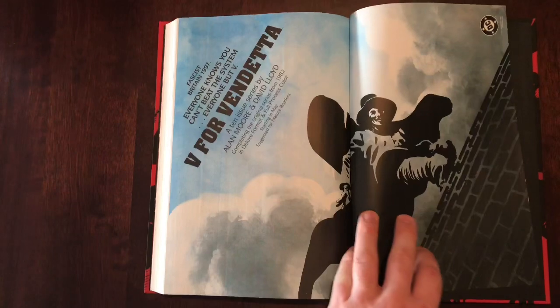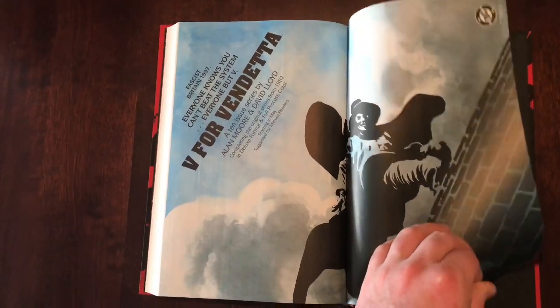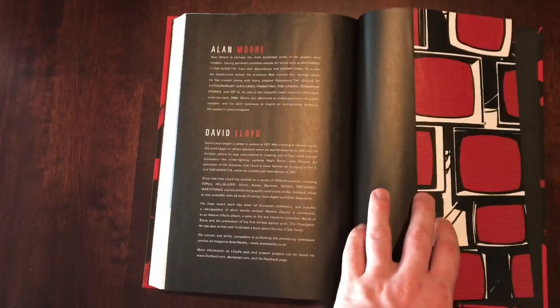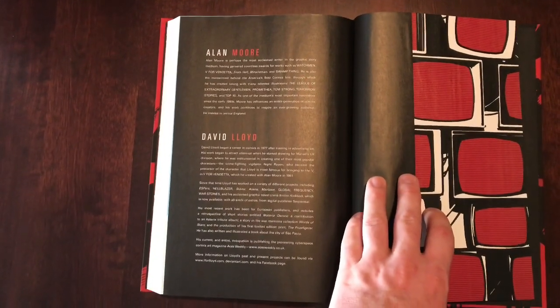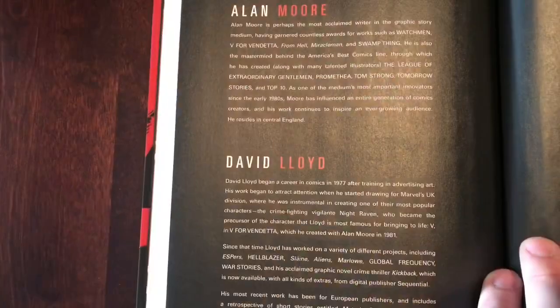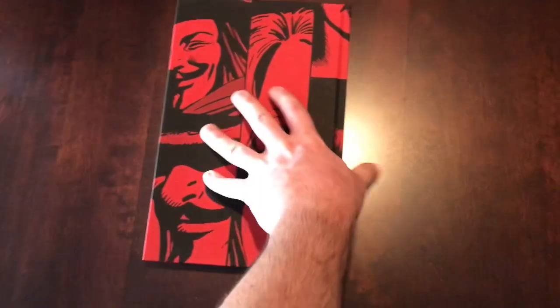I don't own the Absolute Edition, so I don't know what the special features are in that. I would imagine they might be somewhat similar to this, but I'm good with this deluxe version of the book. I don't need the Absolute. And that is it. So there you have it.